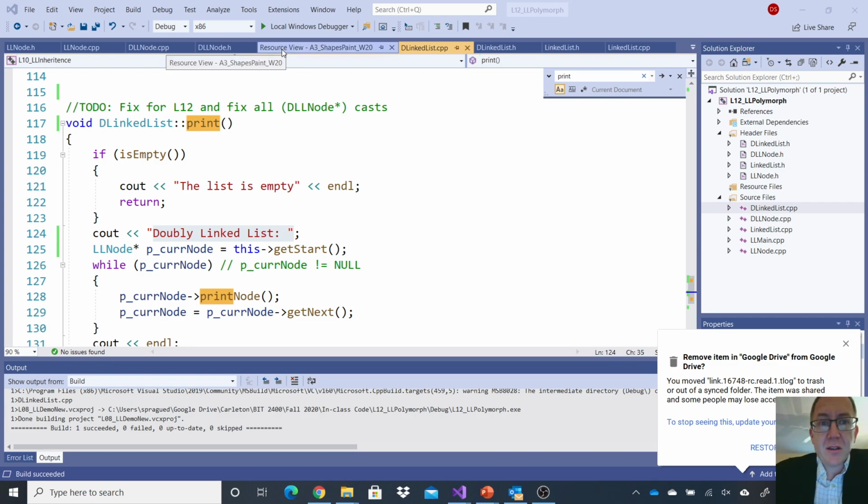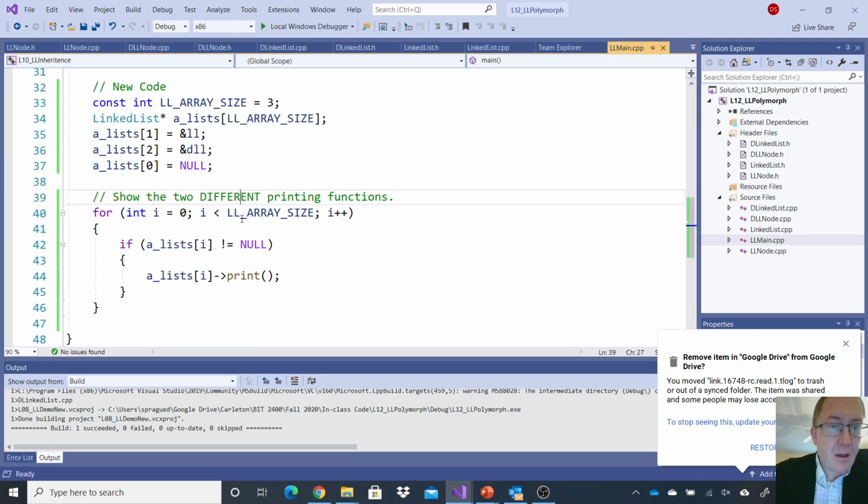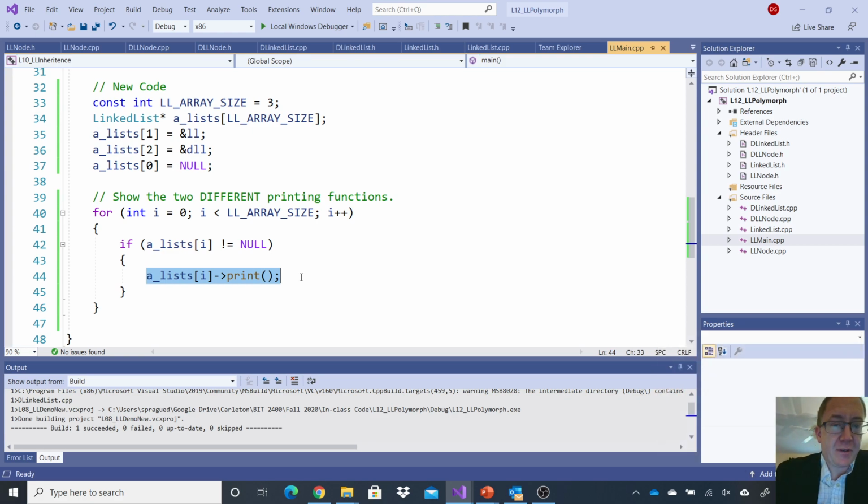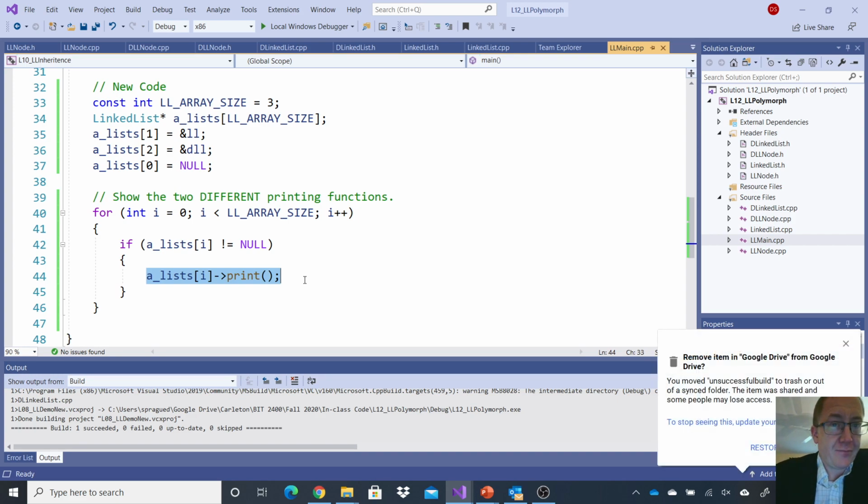So what I would hope is, let's go to my main. Hello main. What I would expect is I'm calling print on each of these linked list nodes. So when I get to a doubly linked list node, I would expect a different format for the printout than the singly linked list node. With me so far, hopefully. I would expect the format to look different. I will give you a warning in advance. It is not going to look different because we didn't call virtual on it. But let's have a look at this thing.